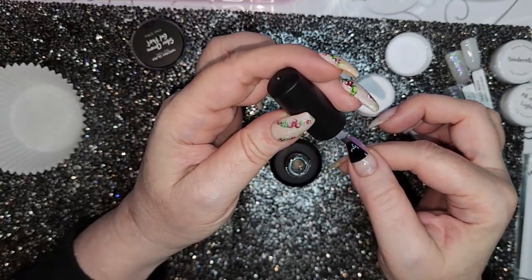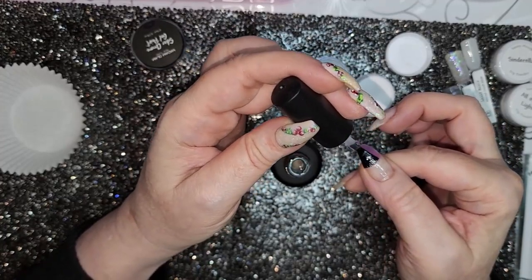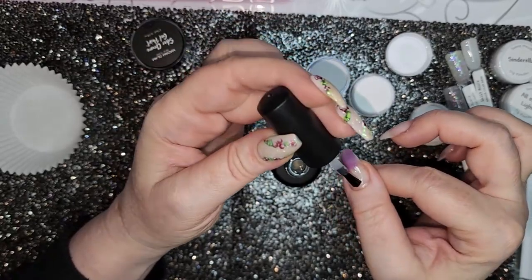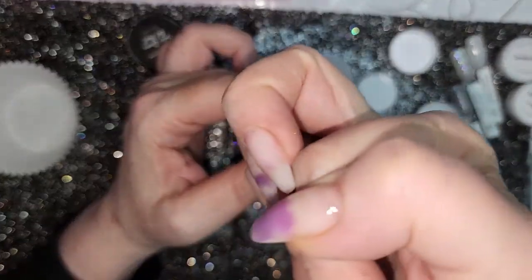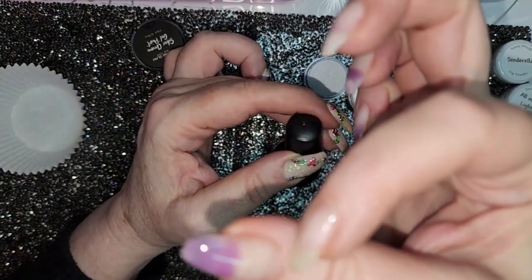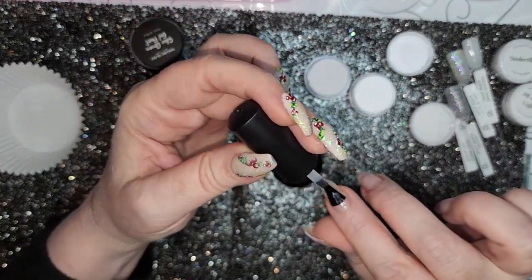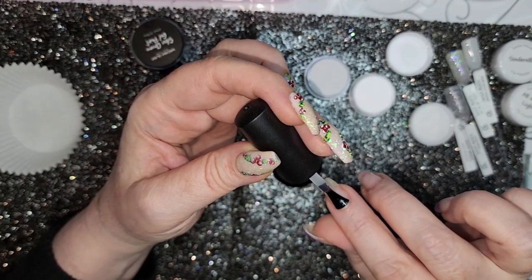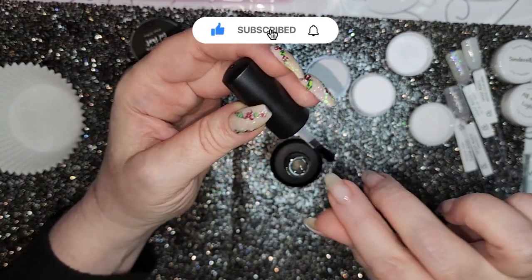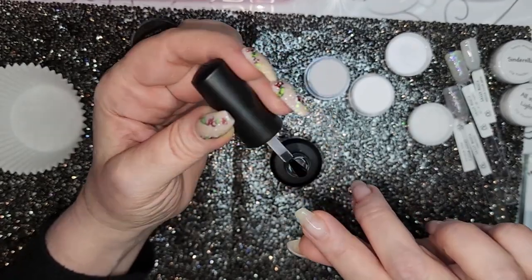So I'm going to go up to the cuticle, but not touch it, and then all the way down to the free edge, as thin as possible. I'm not going to overdo it because I don't want to build bulk, but I do want to get the natural nail. Start back by the apex and push forward towards the cuticle, and then bring it down to the free edge. Very thin, not gobbing it on there.